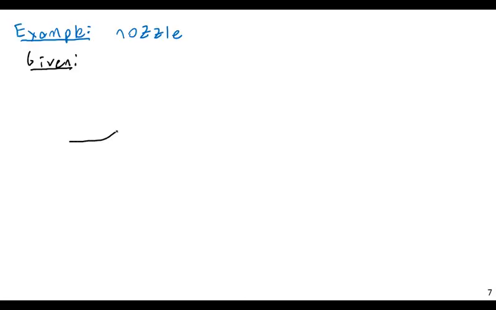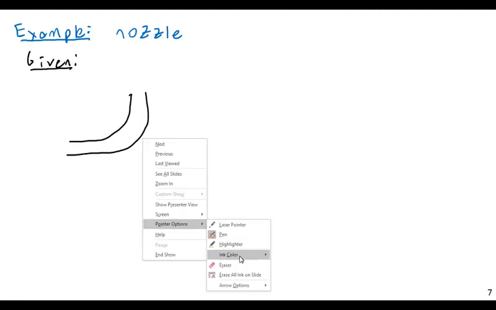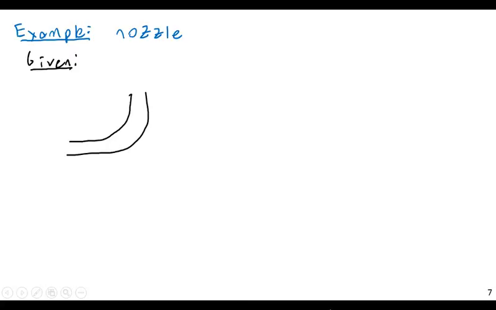Okay, so all of this is going to be given. Everything I draw here. I'm going to have a nozzle that comes up and undergoes a change in elevation, and I'm going to label a few points. So let's say there is fluid. For simplicity, I'll say this is water. I will have a flow of water coming through here, and it's going to fly upwards out of the nozzle to a certain height.